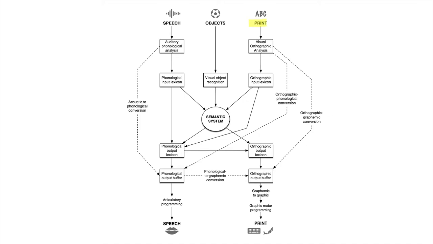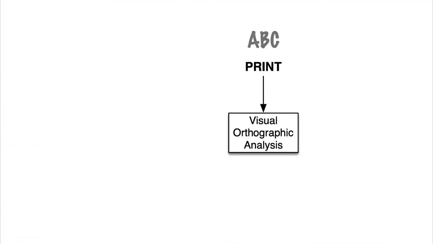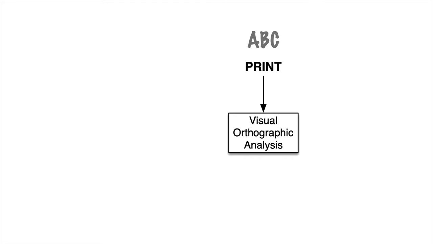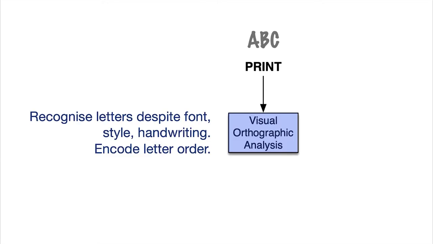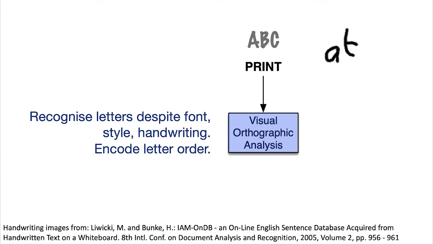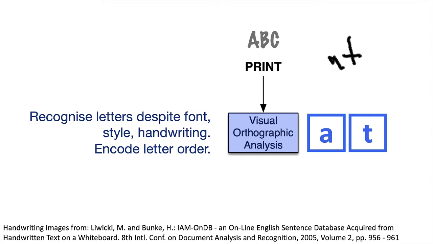Let's now look at reading and writing — first of all, reading. When you see a written word, there are parallels to speech. First, you will look at it and understand what the letters are representing. This box here — visual orthographic analysis — recognizes the letters in a word, and it looks past the font, style, or handwriting to work out what those letters are. There's an extraordinary range of how people's handwriting differs, but despite that, we can understand that this letter is supposed to be an 'A', this letter is supposed to be a 'T'. That's why it's called abstract letter identification — it's the abstract concept of the letter.